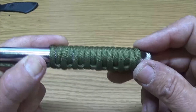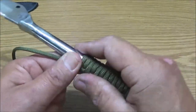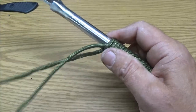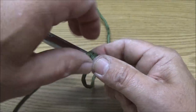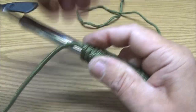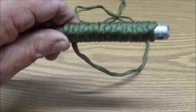Okay, so I'm gonna keep doing this, and I'll bring it back again back here, and I'll kick you back on once I get it to the end, okay? So that's all I'm doing. I'm just doing an over-under. Just kind of like a single weave, you know? There's what it's going to look like.